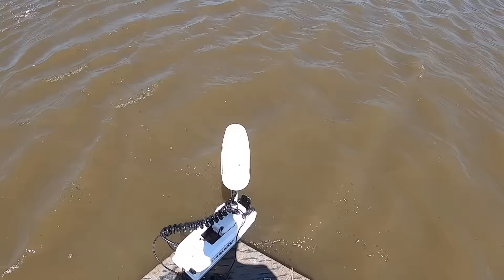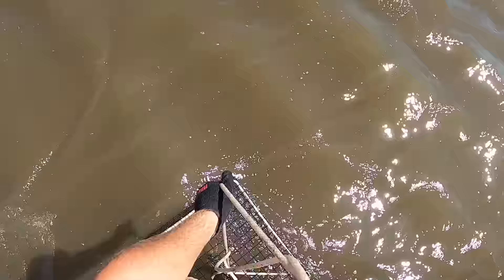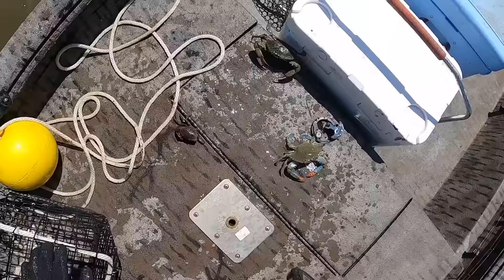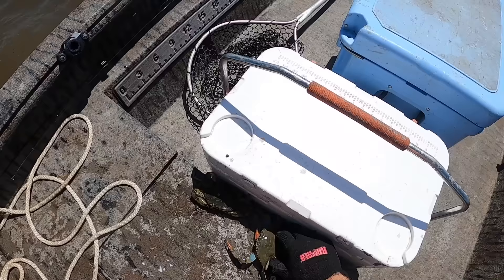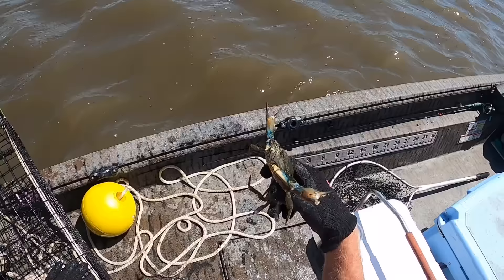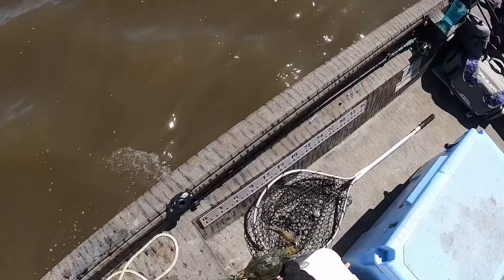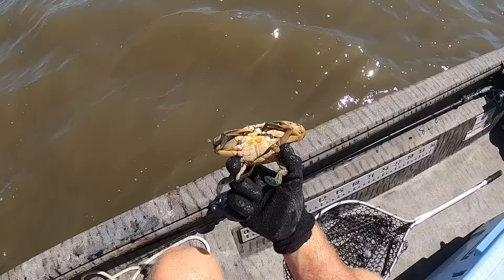Come on baby, be good to me. What do we got? Nothing - we got two. Well, we got three technically. But not a lot. Check this out - we got a little stone crab. Somebody looks like they've harvested that claw. You have a blue right here - that's pretty small, we'll throw him back. This one's a little bigger - he hasn't quite molted yet. I'll keep this one because they said when they're crusty and not beautiful looking, they're typically full of meat. But I can't even keep it at five inches. That's really disappointing.